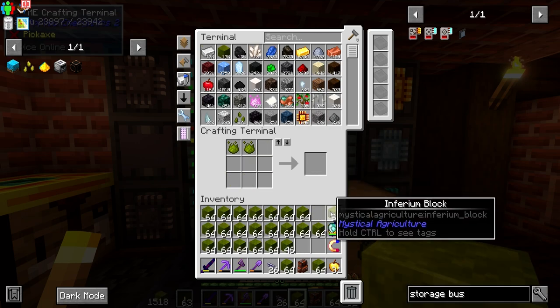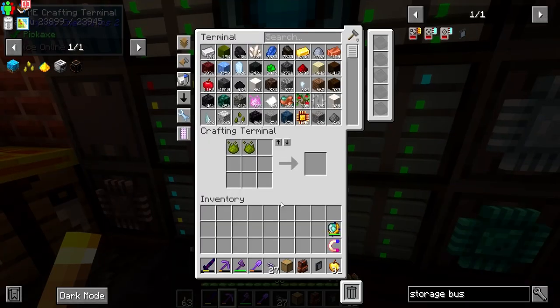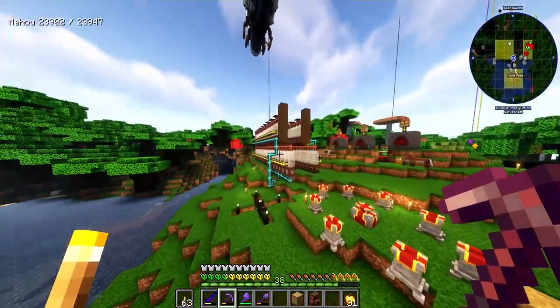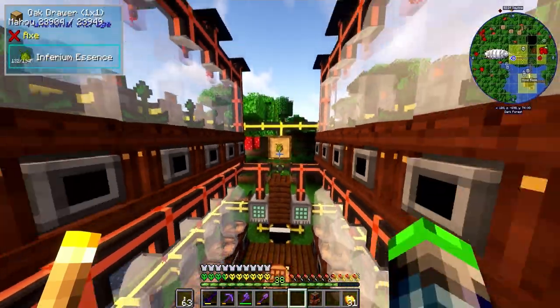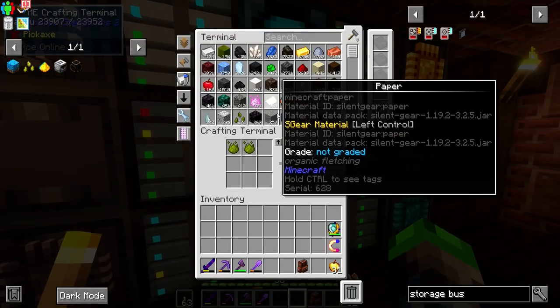All right, so I have used up every single ounce of inferium essence we had there. If you're wondering, guys, that's just a storage bus. You just connect it up to the network and any outside storage device will link up to it. I'm actually not sure of any, but the majority of them. So yeah, that can start going again. And yeah, so now we have all of that essence here.